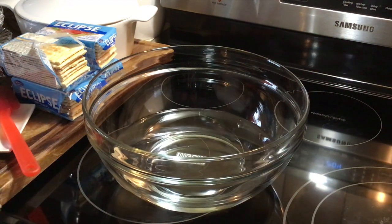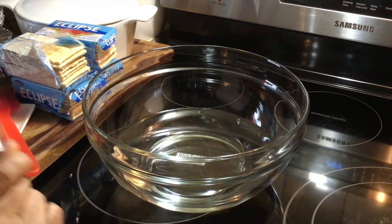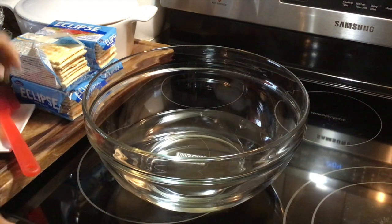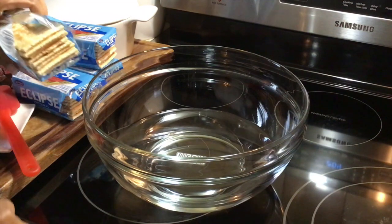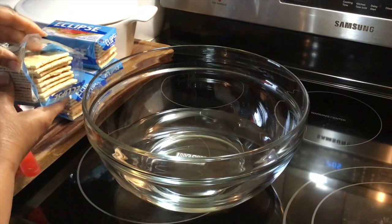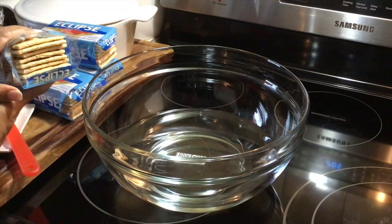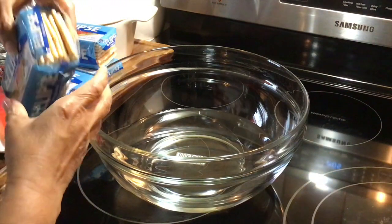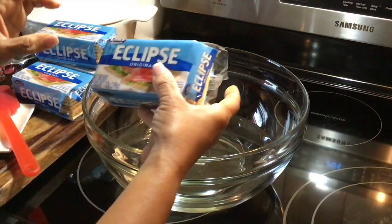Today we are going to be making old-fashioned stuffing slash dressing. Today it is going to be dressing because I will not be putting it in a bird. It's going to be a side dish, okay? And this is really great for the holidays.